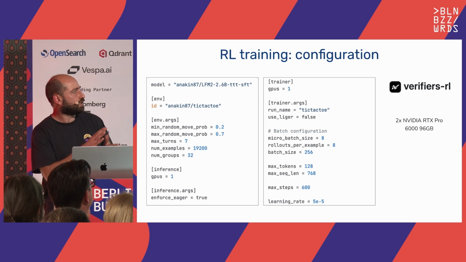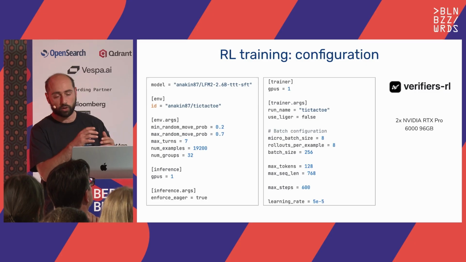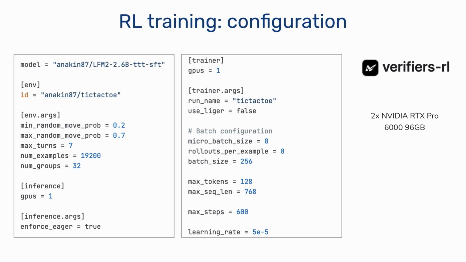In this case, I'm using another training library, which is a small trainer inside the verifiers library. There are a lot of parameters in the repo. I recommend how to set them, but I would like you to focus on two main aspects. Here we are setting a random move probability ranging from 20% to 70%. This means we have no perfectly optimal players and no purely random players. So this is a good playground for our model to learn both attack and defense.